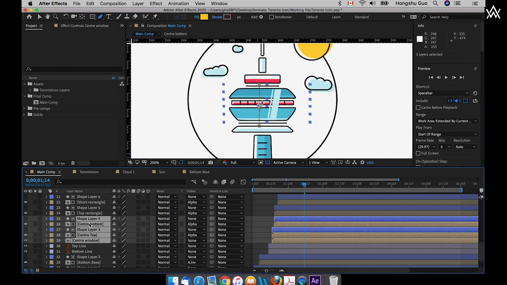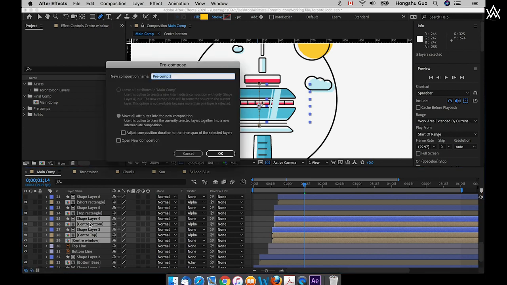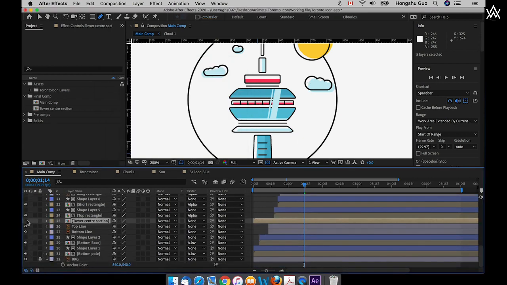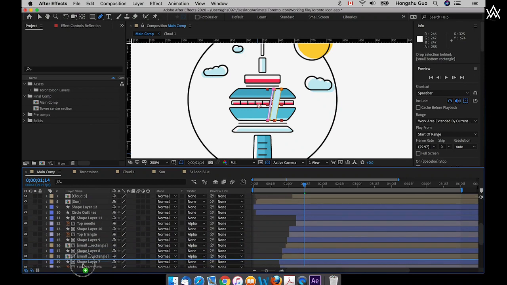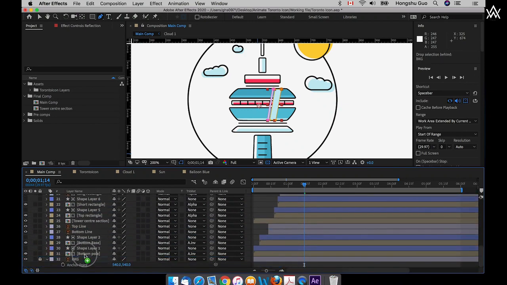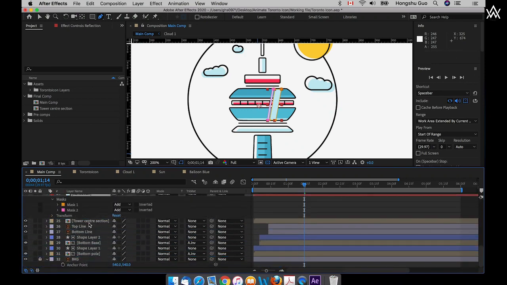Command-Shift-C, pre-compose. Tower center section. Click on OK. And then I want to bring this reflection down on top of this tower center section.